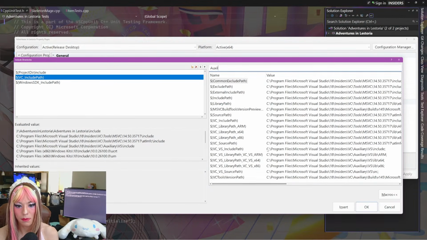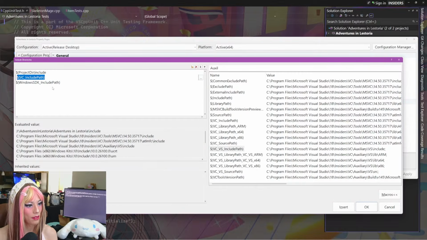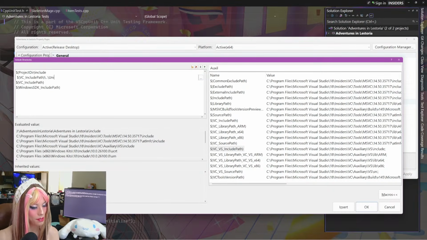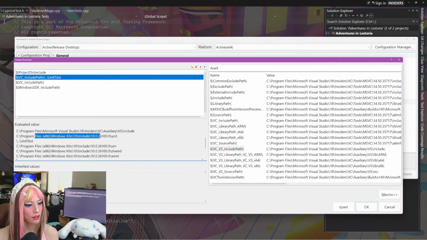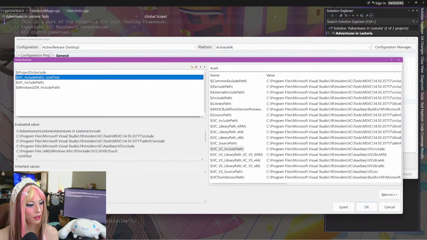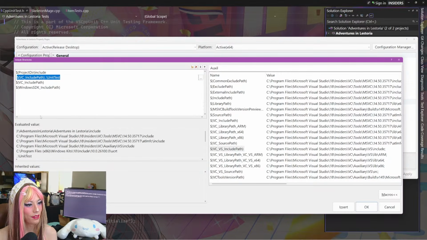I'm just gonna type auxiliary and see if something has that value that we can use. Okay, so this is looking promising. We have the VC vs include path. VC auxiliary vs / include. You know, I could just back out a directory too. That would work as well. So maybe let's add VC include path and then just include the ... and go into unit test, right? That would work in theory. I don't know what just happened there, but that was supposed to evaluate. It literally just shows ... Wait, I'm confused. That should have worked, right?